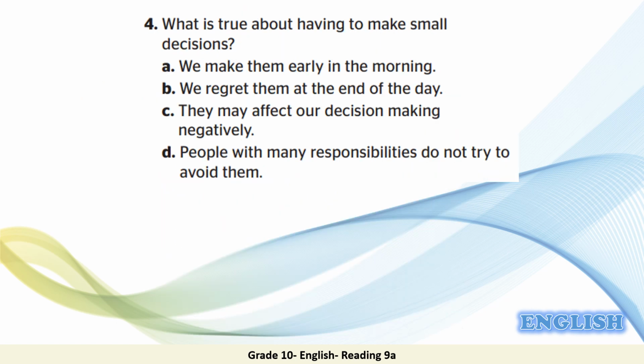Let's look at question 4 now. What is true about having to make small decisions? A. We make them early in the morning, or we regret them at the end of the day, or they may affect our decision making negatively, or people with many responsibilities do not try to avoid them. Pause the video, read through the text, and try to figure out the answer.